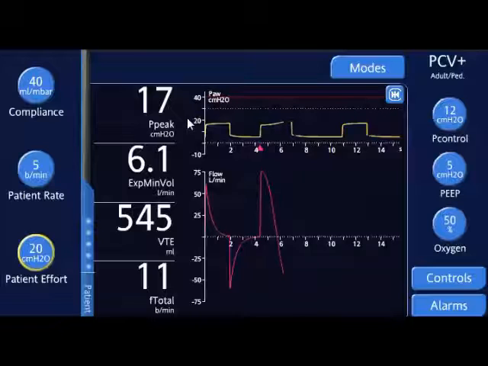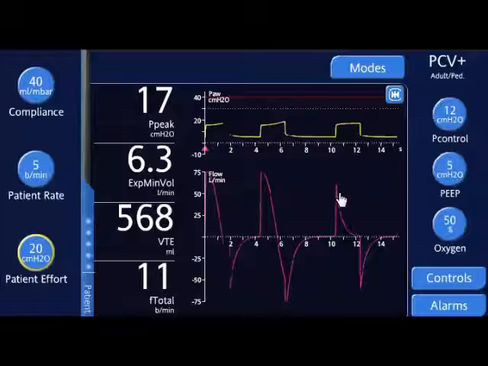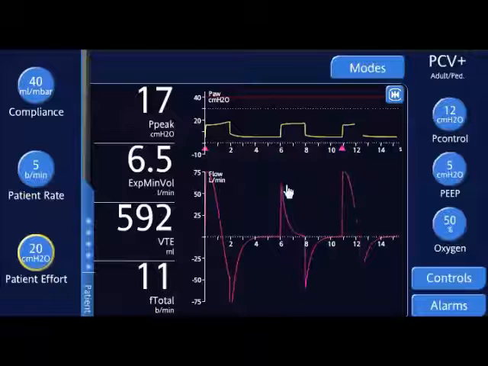So you notice my pressure remains fixed, however my flow is variable, dependent on my patient's inspiratory drive. So that was a spontaneous breath, that was a mandatory breath, didn't need as much flow. And as you see, as my inspiratory drive increases, my flow rate increases also. So here's some mandatory breaths, and that was a spontaneous breath. And my flow rate increased to 75.